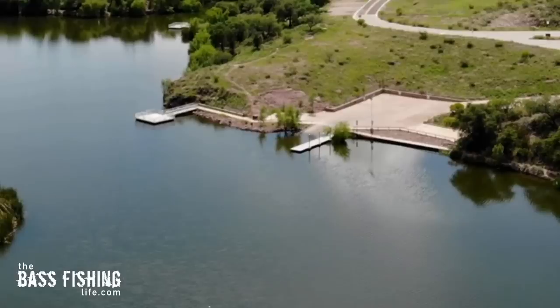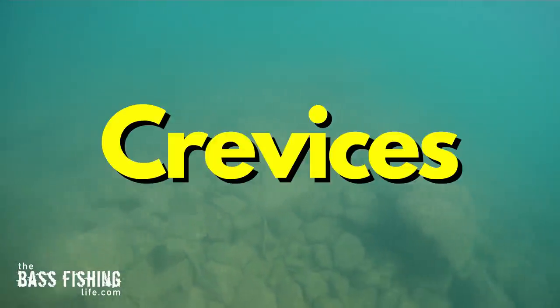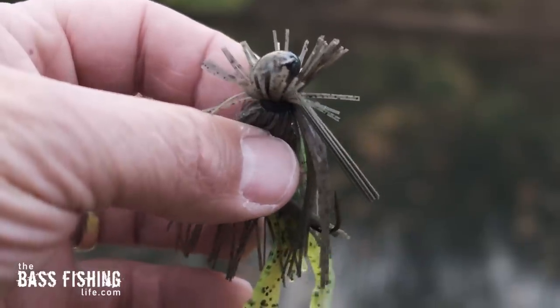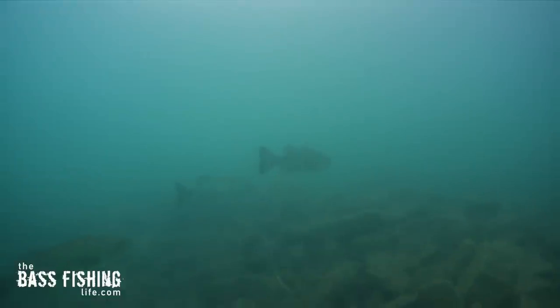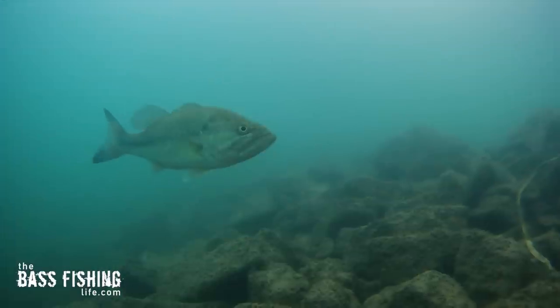So what are the big takeaways? First, this is a perfect example of always starting on the extreme outside and working your way in. Next, we want to have some lures ready that handle crevices — larger crevices — easily. Something like a football jig head works really well with that wide head; it's going to come through this type of structure much better than something with a narrow, small head that's going to get wedged in there.